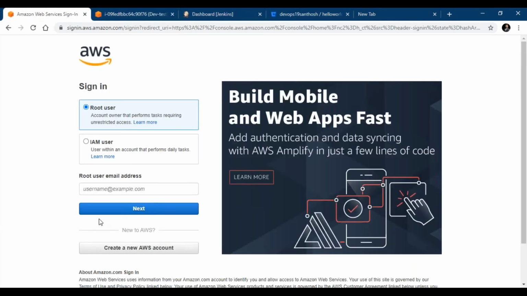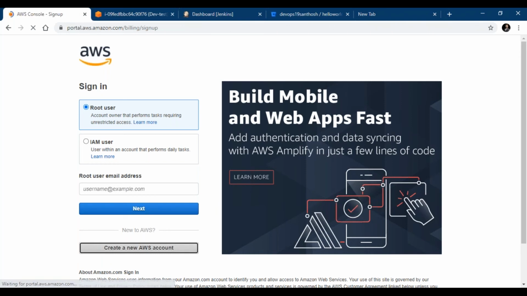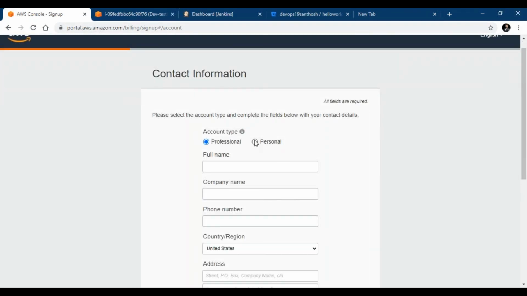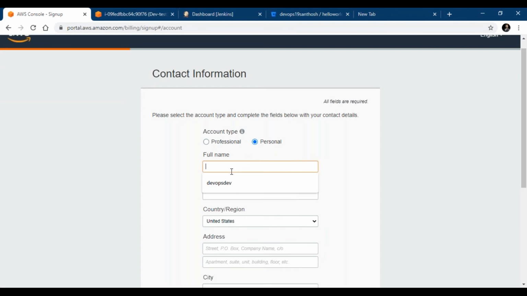Once you get to this particular page, it will show you create a new AWS account, and you can click on it. It will ask you which type of account you want to use. For example, I will choose personal, and I will give my full name.